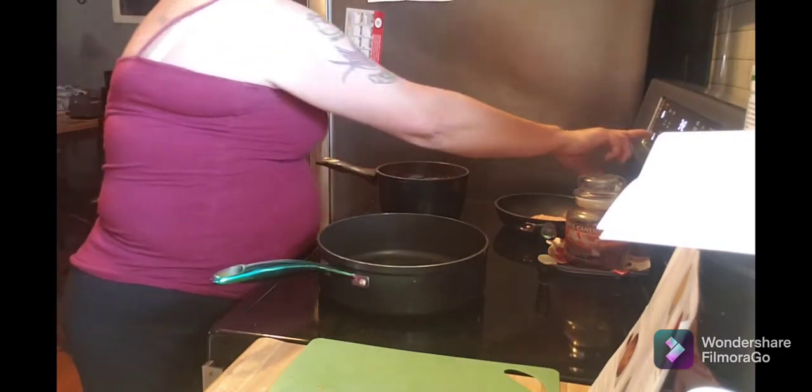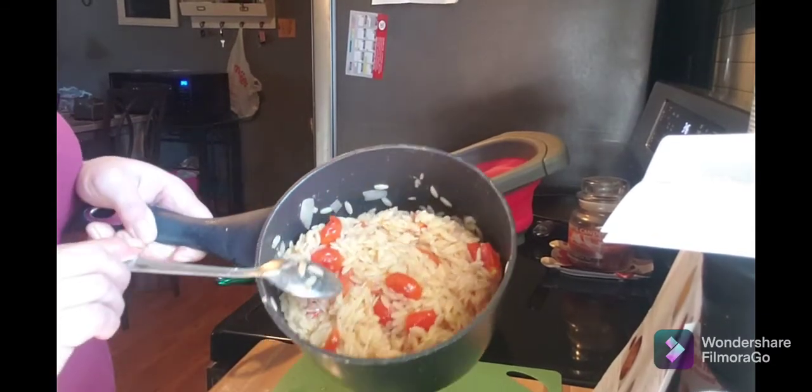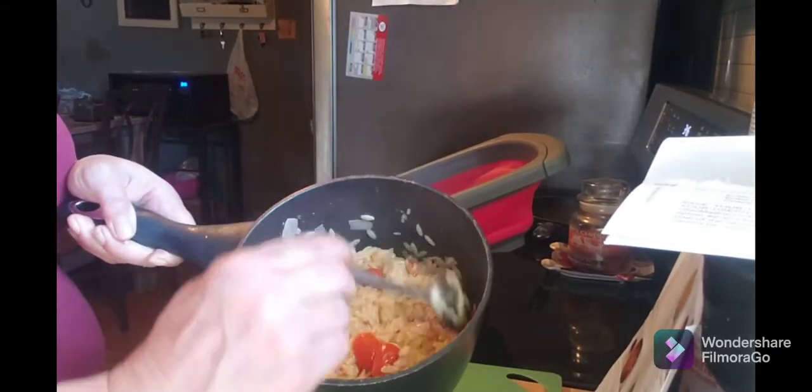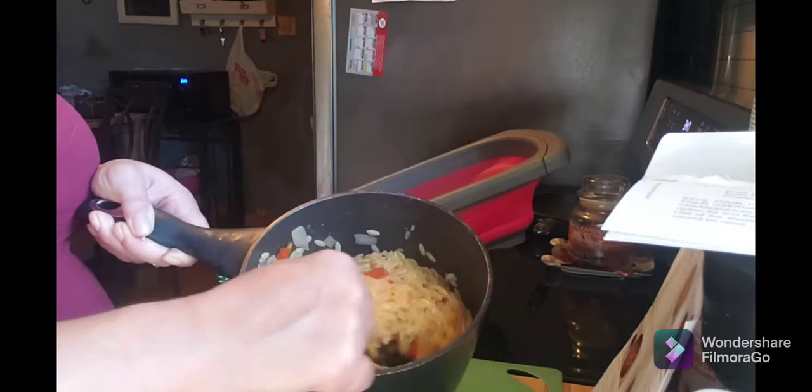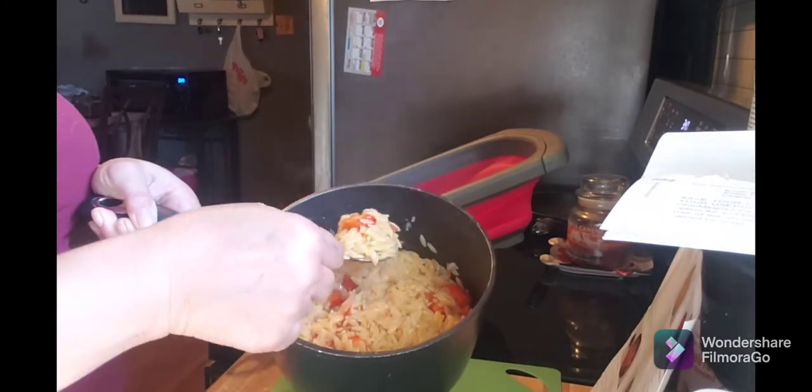Alright, I'm going to let this go and cook down these tomatoes a hair. I'll throw the orzo back in, and then I'll show you what happens. Alright, y'all, the orzo's done. I put it back in here with the tomato and the shallots and the wine. Super creamy.